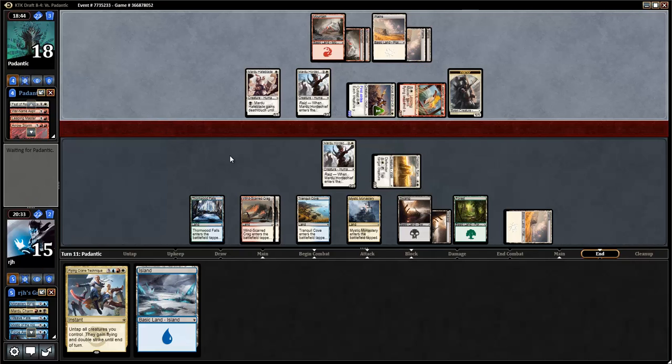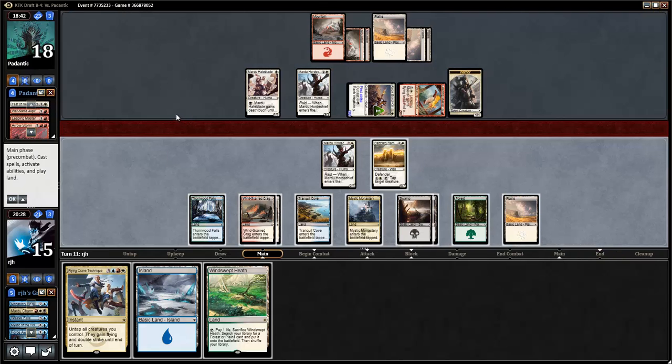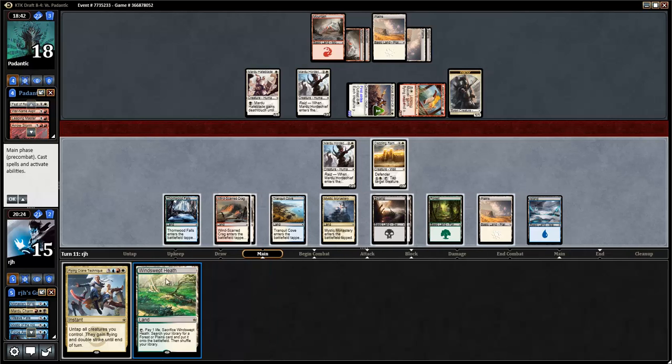And just developing the board with a bunch of morphs so that Flying Crane Technique can become a lethal card eventually. Windswept Heath. Meh. It's nothing because I have my Forest and my Plains already out. So that's just a dead draw.